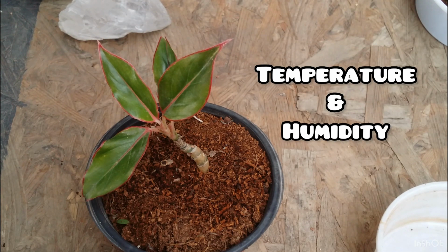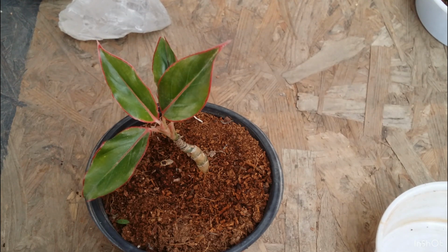Now talking about temperature and humidity, because this plant is native to Asia, basically a very tropical environment, that's what it prefers. So it prefers a little bit of warmer temperature. That's why it tends to grow during the summers, and in winter it tends to go into partial dormancy. It does not like a very cold environment.